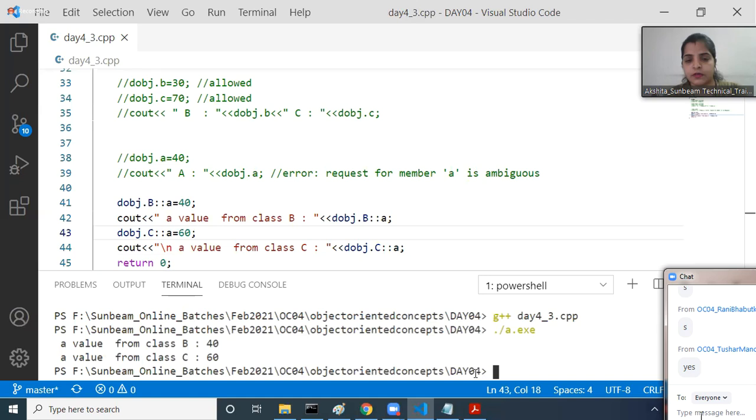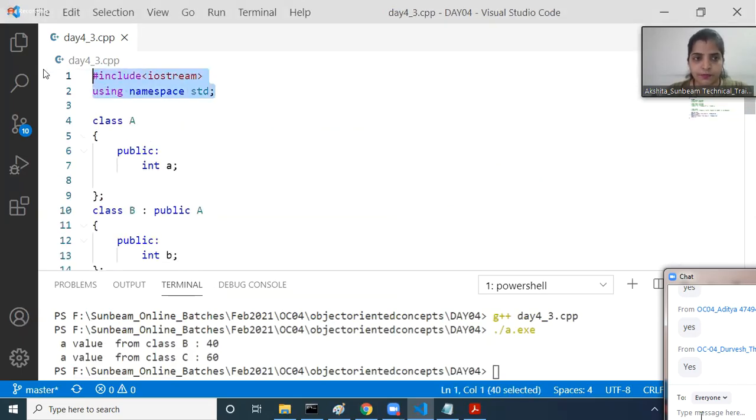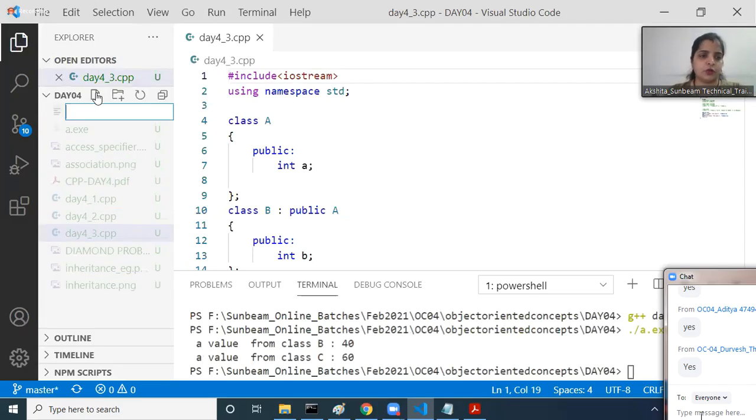Everyone, did you all get it? All right. So this is the basic diamond problem and solution to a diamond problem. Next, I'll go to the next concept, which is called polymorphism. आपको याद है क्या हमने फंक्शन ओवरलोडिंग कंसेप्ट देखा था?